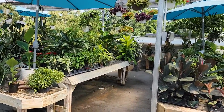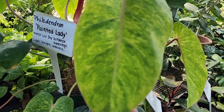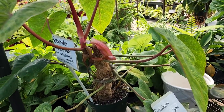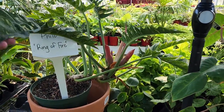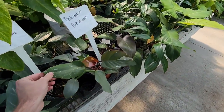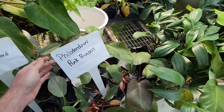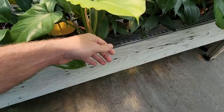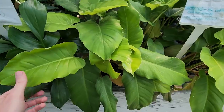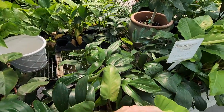I can't believe I'm saying this but I think they actually have too much. I've never seen a painted lady this big and mature before. Never been a big fan until I've seen one that's nice and big — that's really really nice looking. I like those leaves, the color of the stems. And a ring of fire! They're on top of all of the trendy things. Pink princess. $75 — it's not terrible. I'm starting to see them for as low as 30 bucks at some places but that's still about right. I think it's a gigantium — which is why I like it.